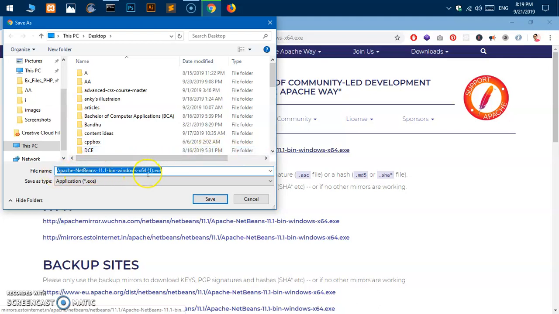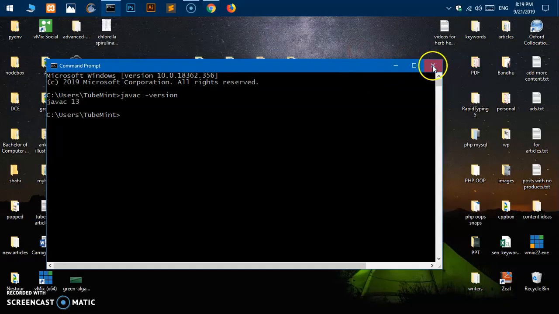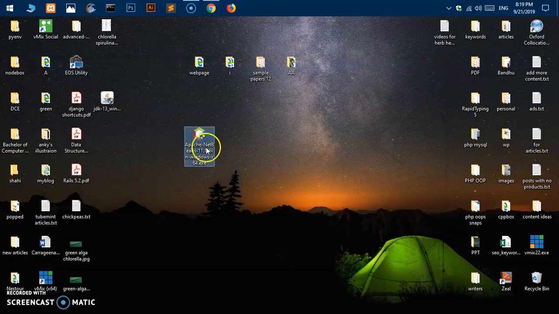This is going to download the exe file. To save our time, I already have downloaded it, so I'm going to cancel it. And here we have the Apache NetBeans 11.1 bin 64-bit for Windows exe file.